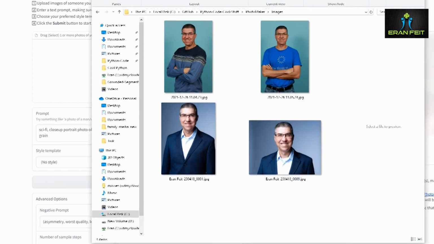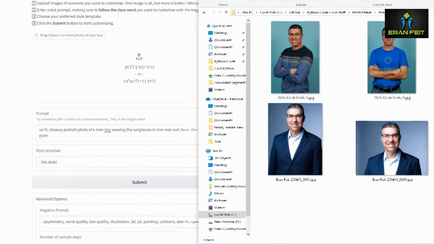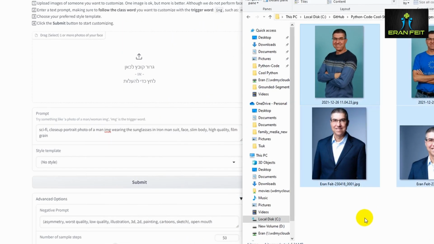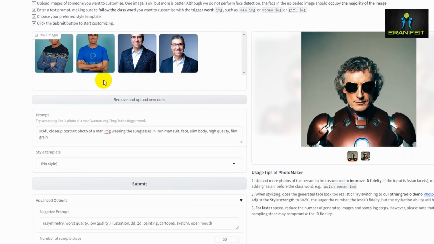Let's enlarge it a little bit. So these are 4 images of the same person. Okay, this is me, and we would like to try it on my images. So let's start with dragging those 4 images. Let's drag them to here, and you can see these are the 4 images.